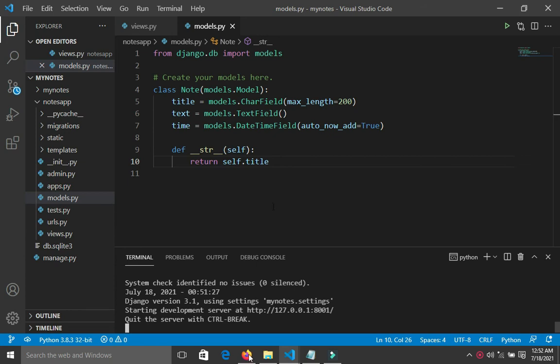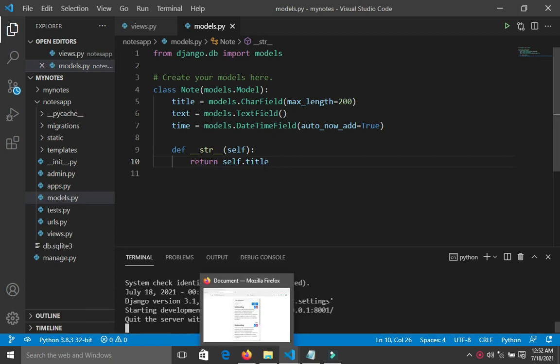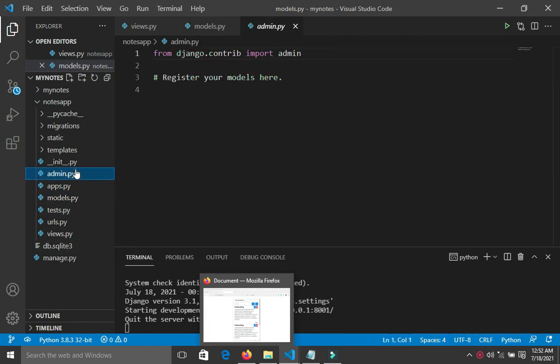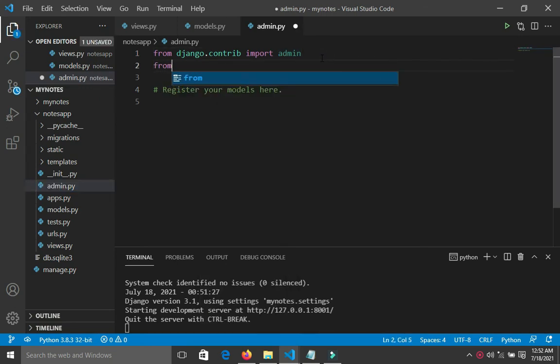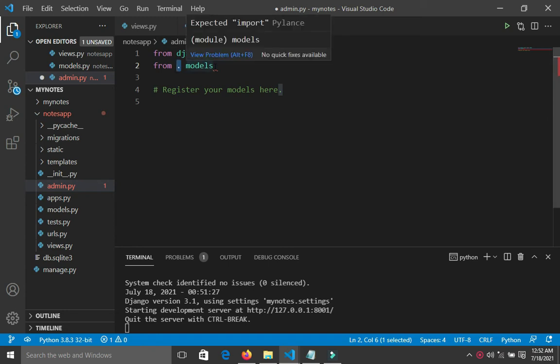Let's log into the admin section. So get down to the browser. Before we log in, we need to register this model in the admin.py file. So let's do that right now. So let's import it. I'm going to say from .models, the dot refers to the notes application. The admin.py and the models.py are in the same directory, the notes app.